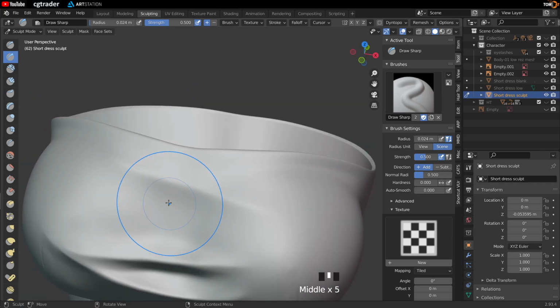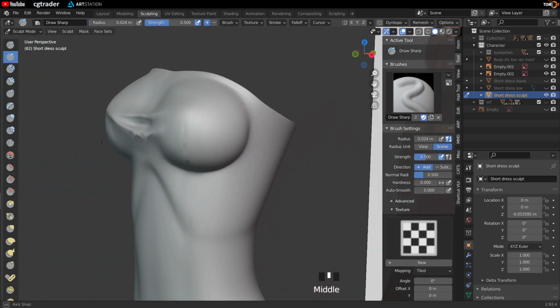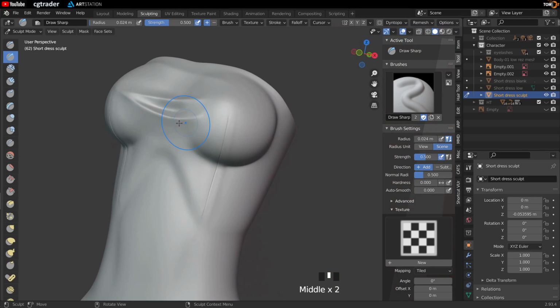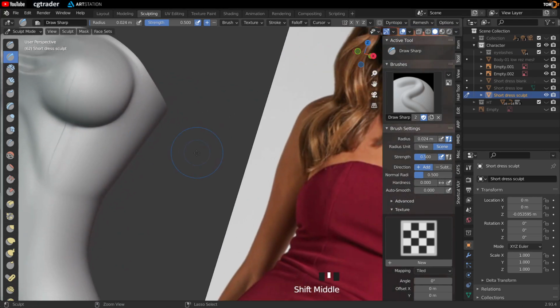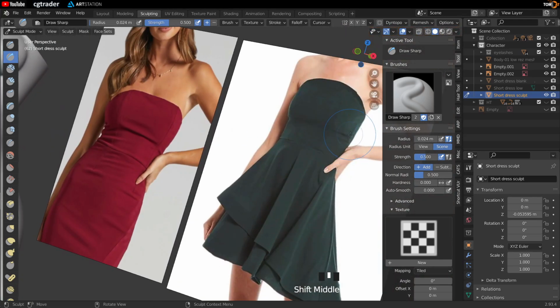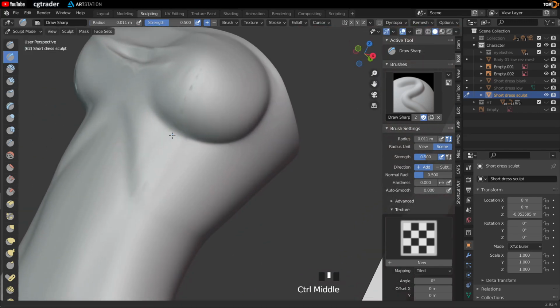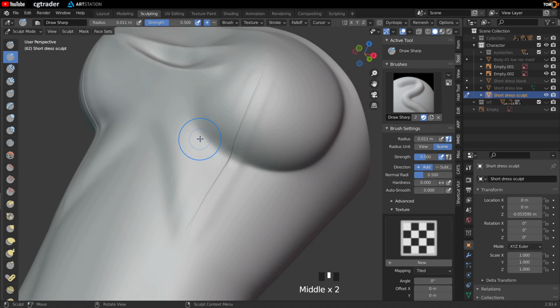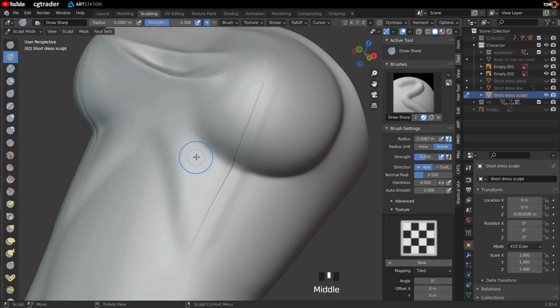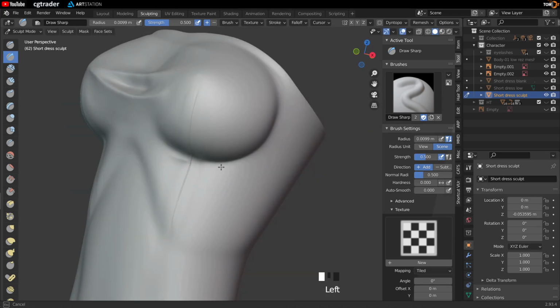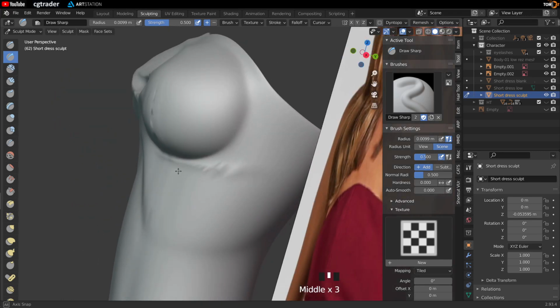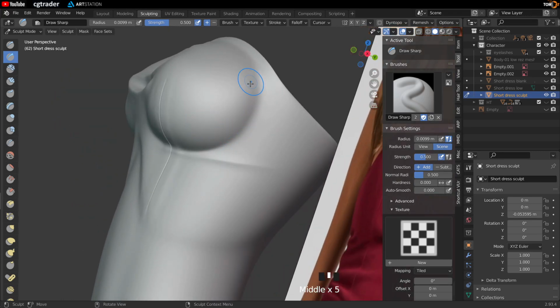Okay, that's pretty good. And then maybe a wrinkle down there and up here. We'll add a wrinkle going across this seam. Okay, that's all right.